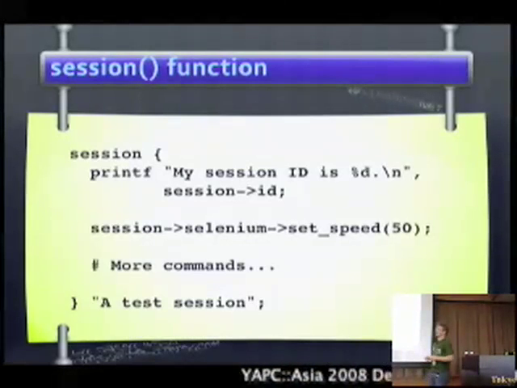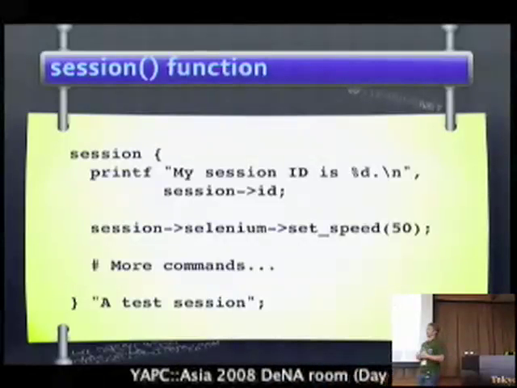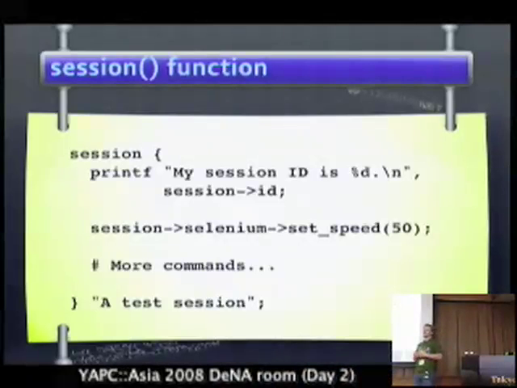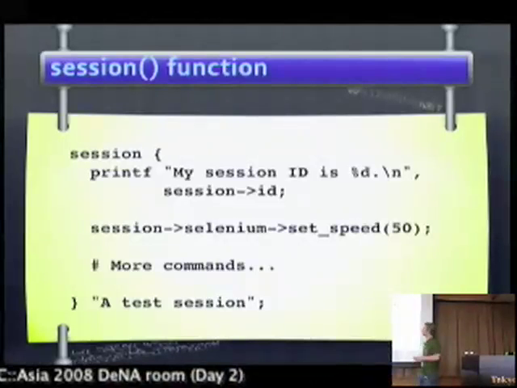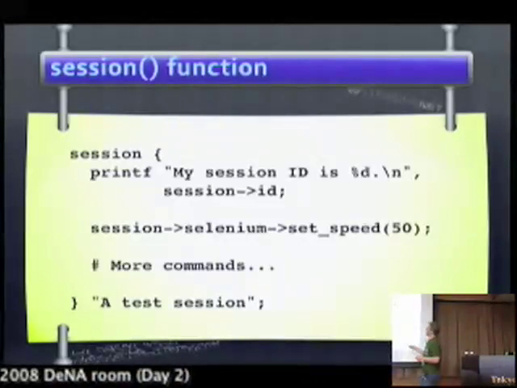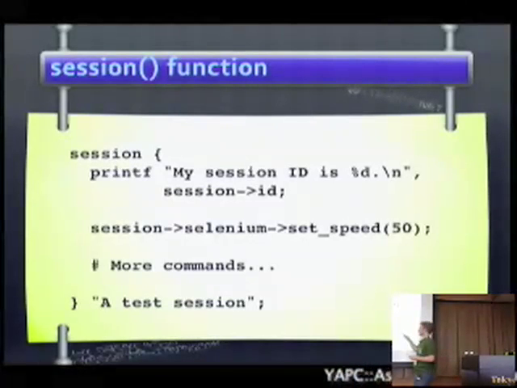But within the confines of this DSL, what happens is I create a new Selenium scope. I make a new Selenium object, and I fire up a new, fresh web browser. And in this case, I can invoke other things off of session. I can get this particular session ID. They're all unique. I can get the Selenium object that we're working with. And here's an example of setting the speed, where I'm slowing down Selenium in this case. And then I can run more commands and whatever else I want to.